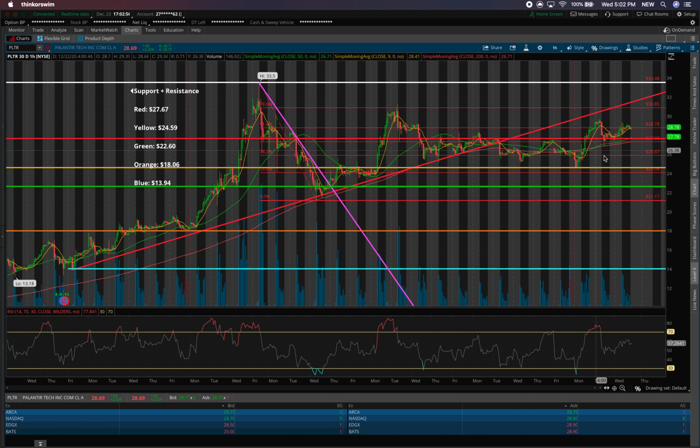Well, the very next level of resistance that we really are going to have is this 78.6% retracement level of the Fibonacci sequence drawn from all-time highs of $33.50 down to about the $21.15 per share range, which is where we saw the start of this new trend that we've been on for the past 3 weeks or so. So we saw a little bit of resistance there previously, and this is the next big level that I think we really need to push up towards and ultimately break through.